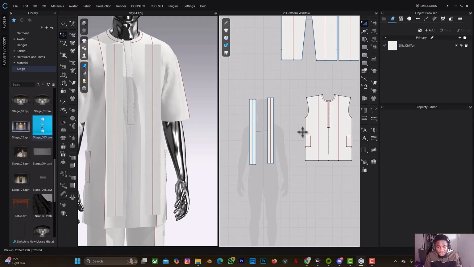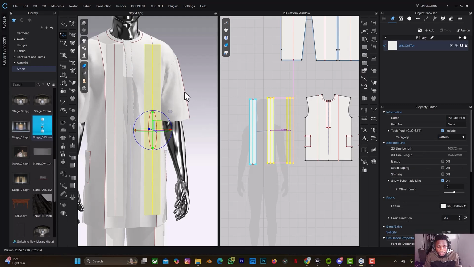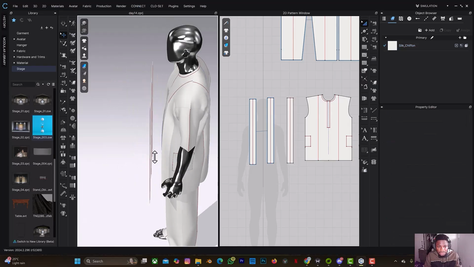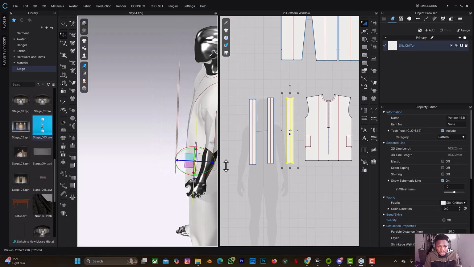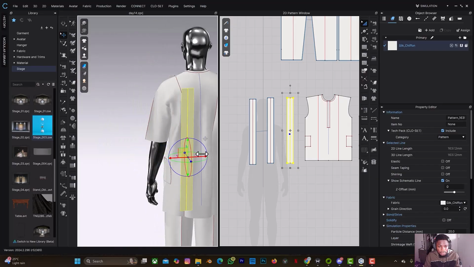So we have this, and I'm going to set it behind the avatar. Control C, Control V. So we're going to take this to the back. So now we're going to drag this behind. Now we don't even know where is front or back, but normally I'm supposed to flip normal.